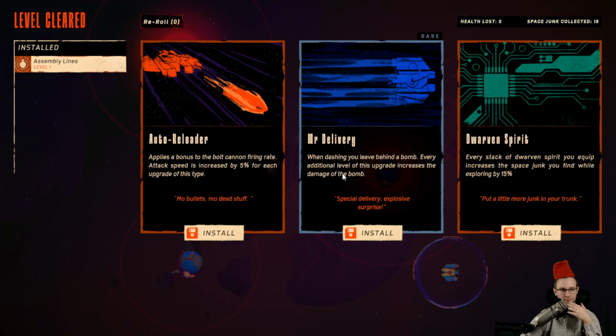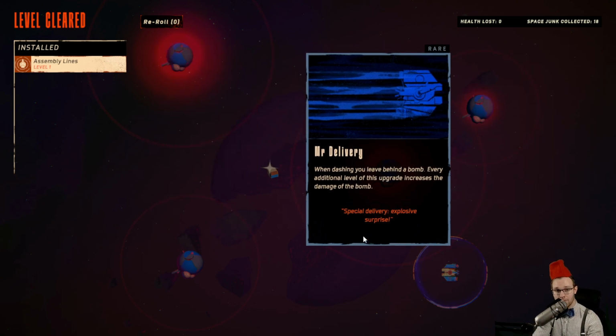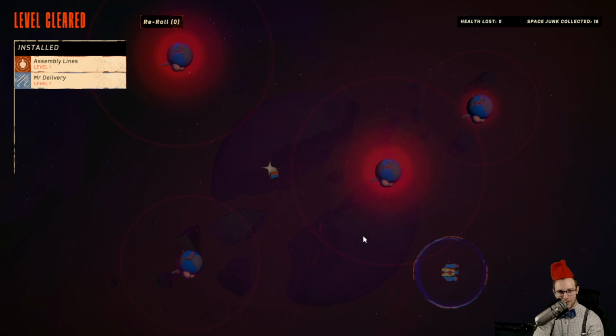Mr. Delivery. When dashing, you leave behind a bomb. Every additional level of this upgrade increases the damage of the bomb. That sounds fun. So, increase fire rate by 5%. Kind of a boring upgrade. Dwarven Spirit increases the space junk you find. Okay, increased resources is good. I normally would go for that, but I want to see what the bomb dash does.